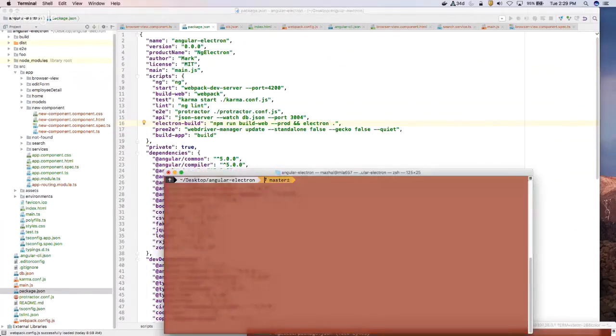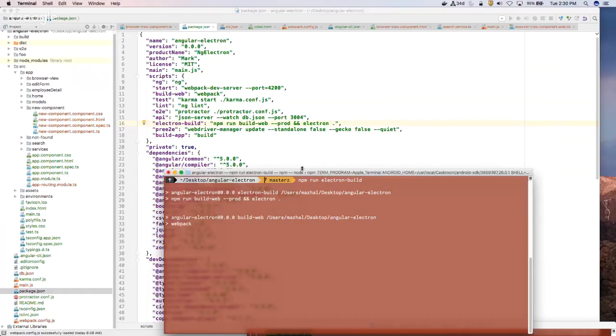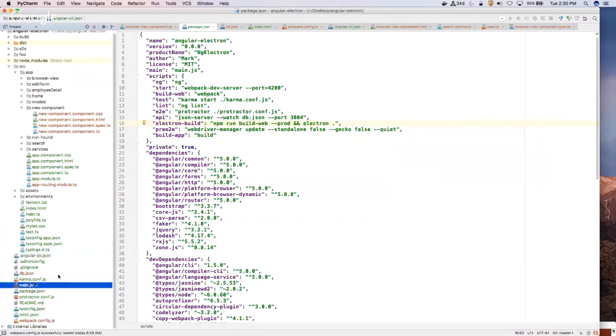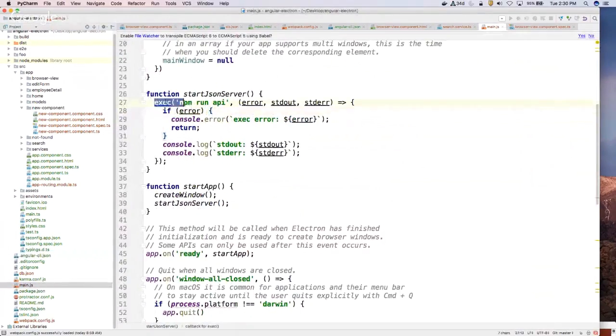So when I specify Electron build, what this is going to do is bundle everything with Webpack. It's going to start Electron. And then in the JSON, in the main.js file, it's going to start this executable and run the API server.